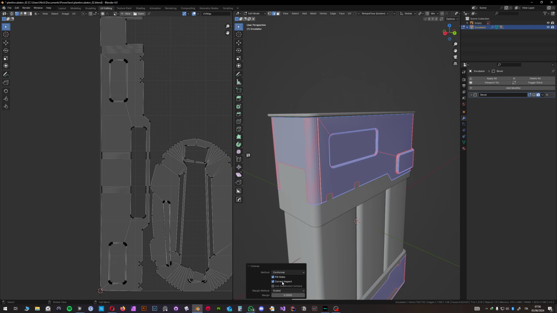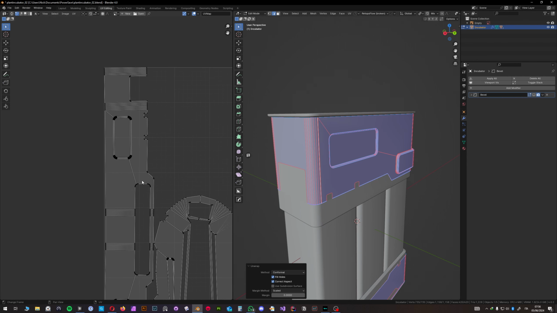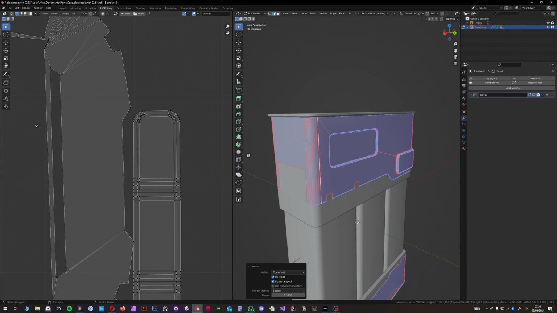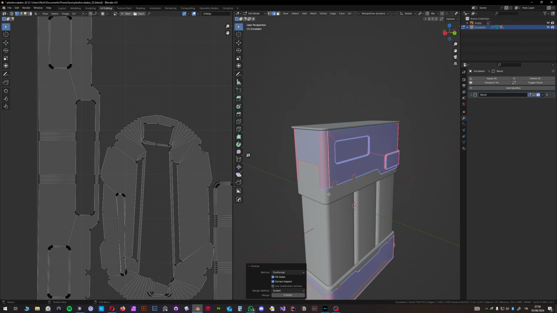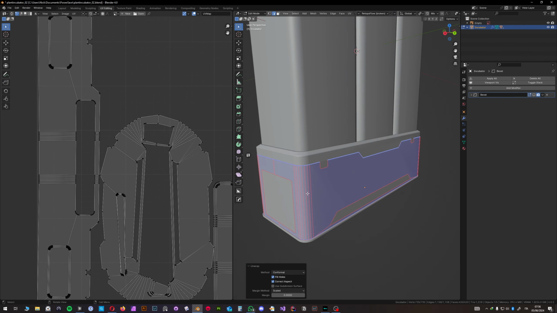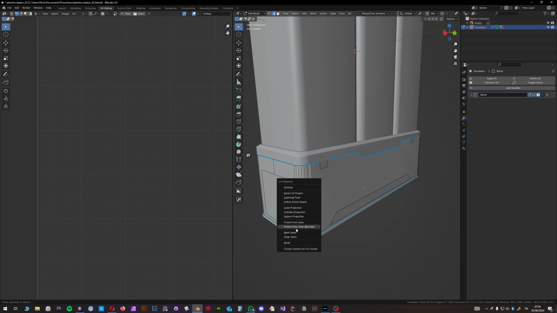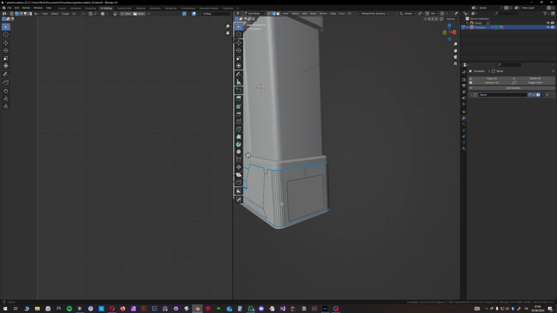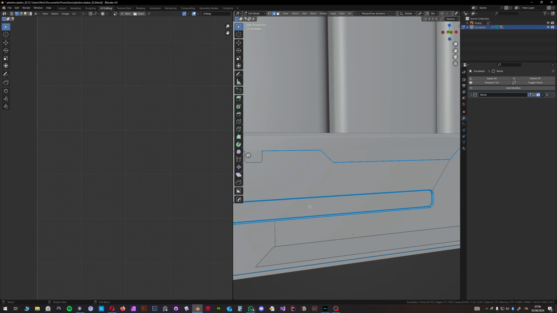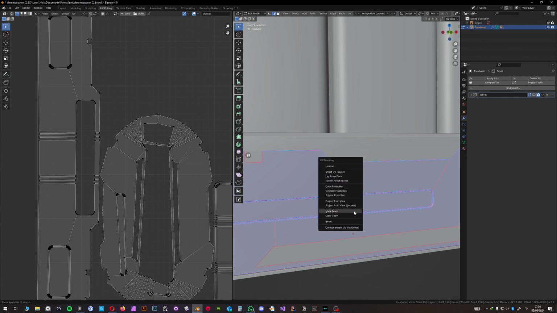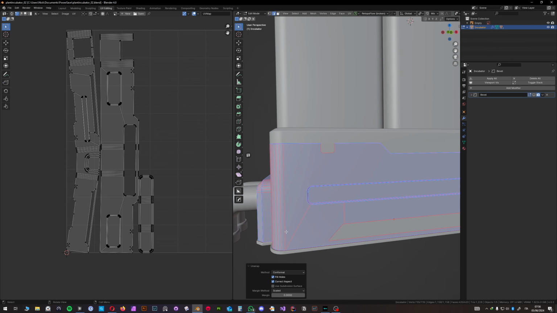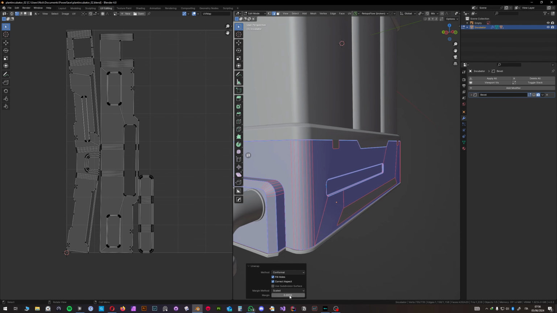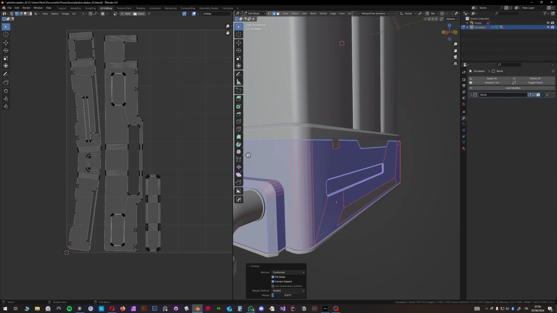Now we can try conformal instead of angle based, and yeah, it's a bit more straight like this. And so is this actually. That's good. And the bottom part, we can do exactly the same on the same side. We can mark its seam. And this we can leave like this, most likely. Yeah, it is a little bit. I'm gonna put some margin here.